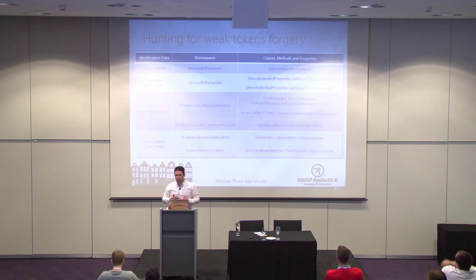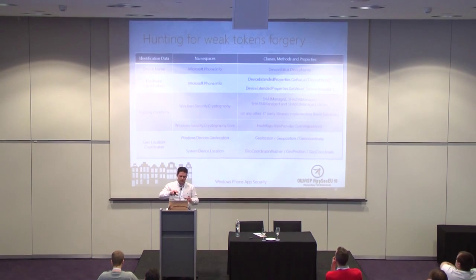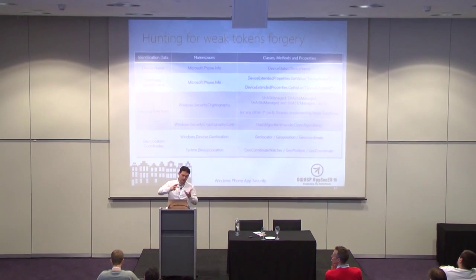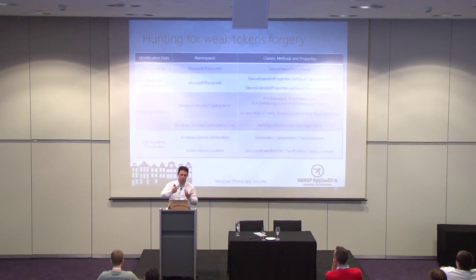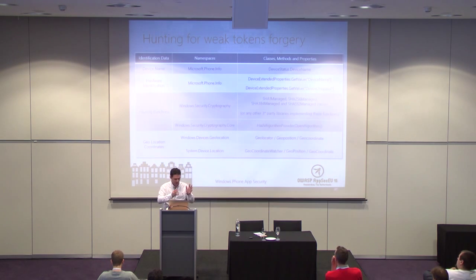I'm also suggesting to look for the use of hashing functions. So I think that these tables are a sort of tool that we can use while inspecting and analyzing our code. Sometimes, in my experience, most of the time when we have a hashing function, there's something wrong. So maybe not, but we should have a careful look at why the developer used the specific algorithm for hashing something.